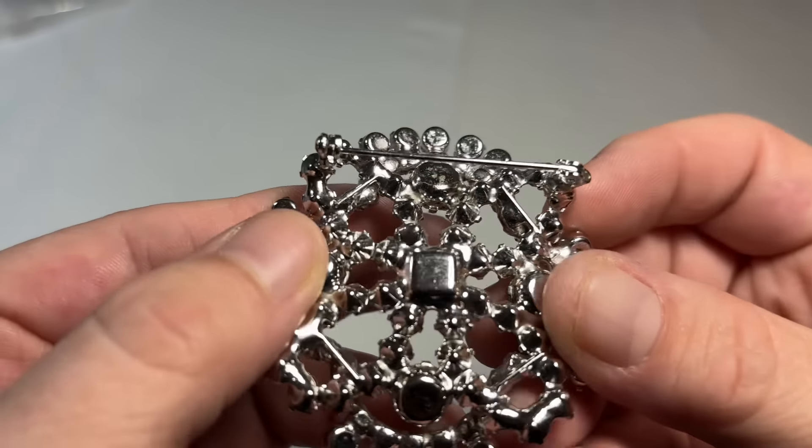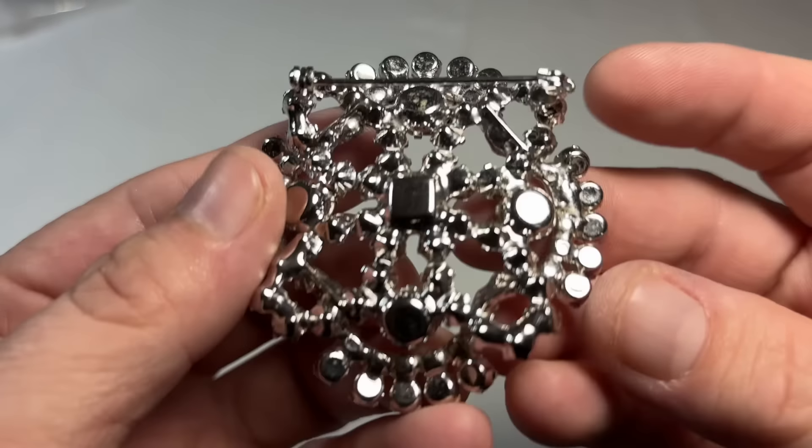This is heavily rhodium plated, heavily. Where is a mark — please be marked. Oh my word, look at that — all prong set! Look at that center rhinestone. Beautiful! What is that? I don't like sudden movements out of the corner of my eye in the south. No, no, no — if I see a critter in my house I'm burning it down and running. This is beautiful — wonder who that could be by. I'll put that in my research pile. Love a good mystery.